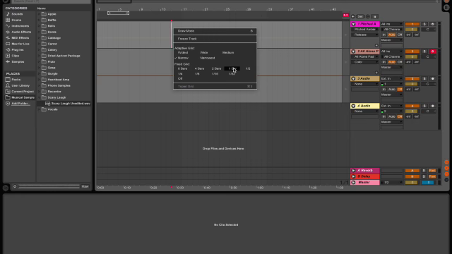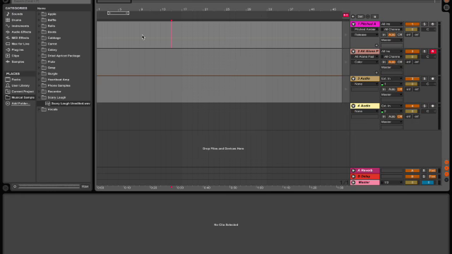For the moment I'm just going to switch it to a fixed grid of 1 bar, just so things are simple and don't change too much. So the rules for zooming are all about the same.